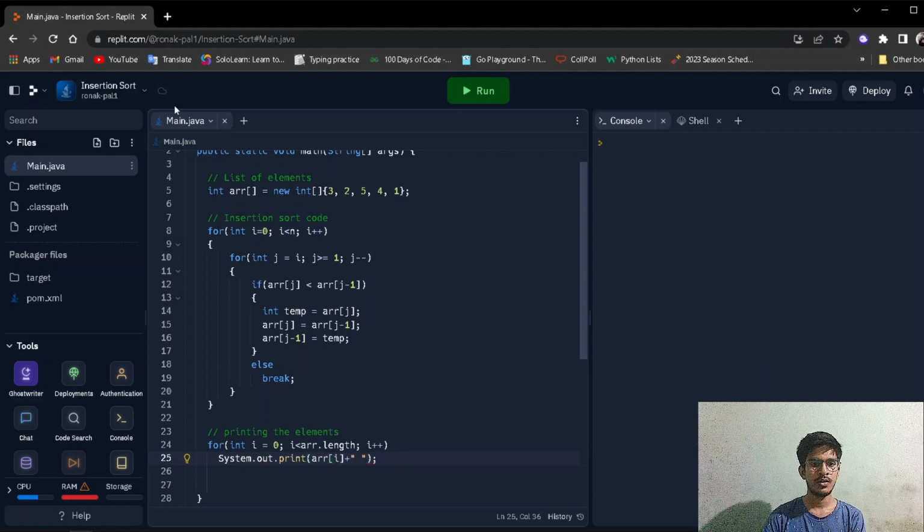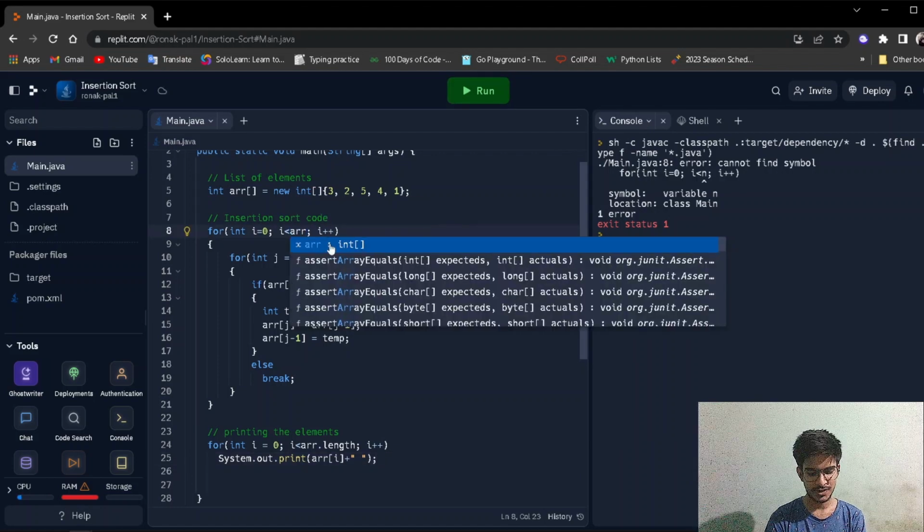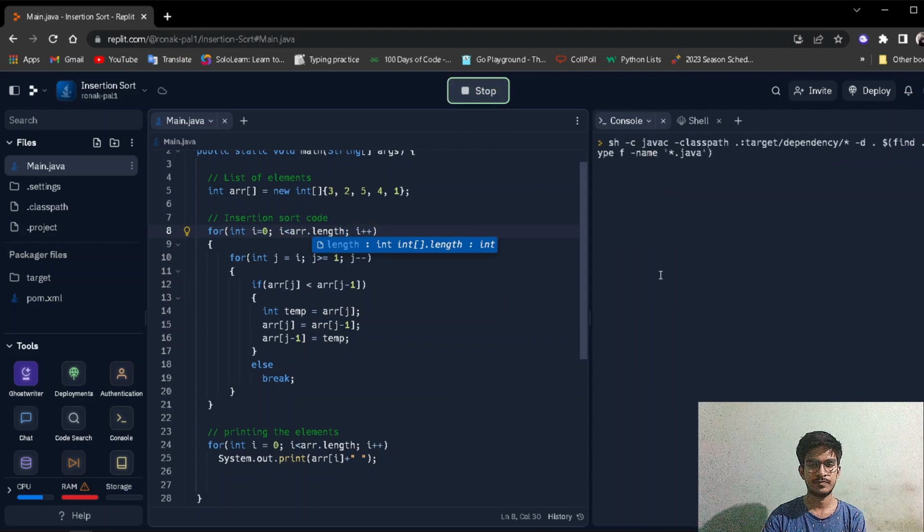Yeah, so let's run it. Okay, it gives an error. Here it's not n, it's the length, so it'll be arr dot length actually. Yeah, silly mistakes are always gonna happen.